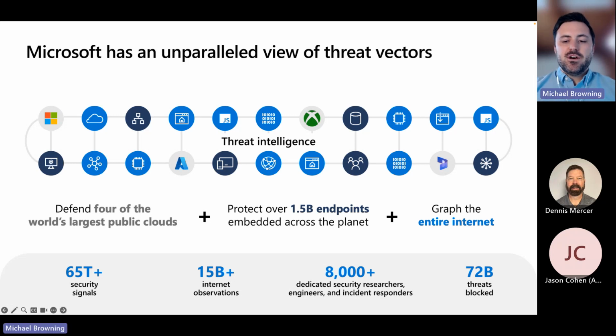It's really important to mention, though, that this intelligence isn't just signal. It's really also human expertise. I know a lot of folks are familiar with Microsoft's depth and breadth of signal and how it's built into our security products. But there's also a strong human element of more than 8,000 experts and researchers working on our intelligence with a wide variety of skills. And when that depth of signal meets that depth of expertise, really special things happen from a threat intelligence standpoint.